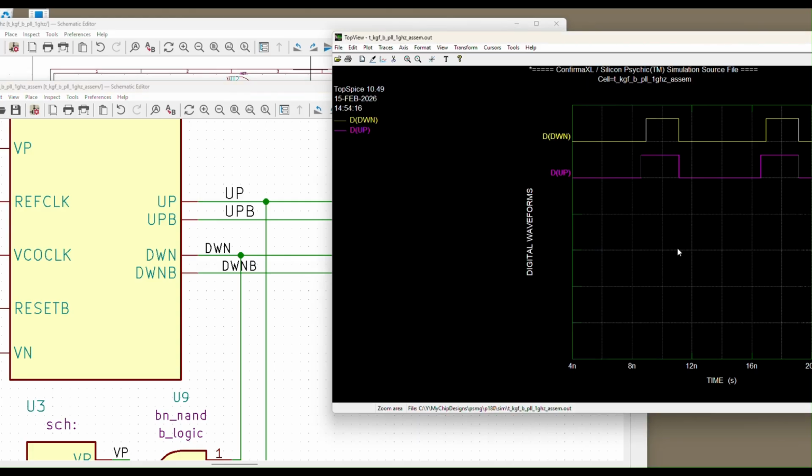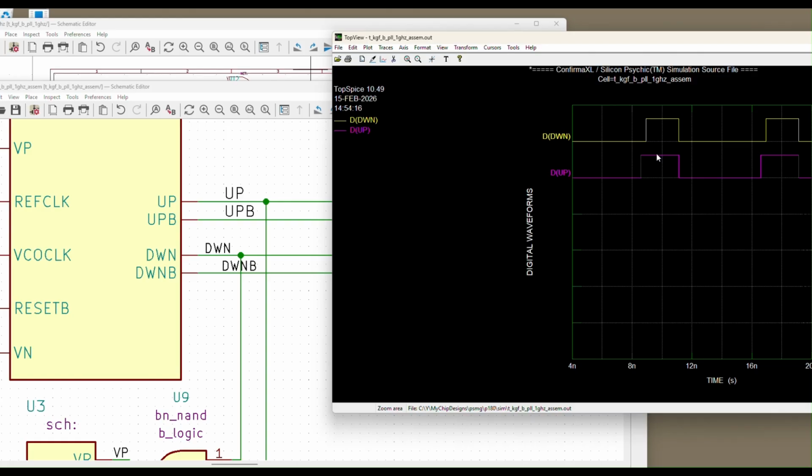The other comment I'll make is our behavioral libraries, we have behavioral schematic symbol libraries, and depending on the simulator that they use, they may reference different behavioral text libraries, spice text libraries. So here we're using topspice, and we're using topspice gate primitives.